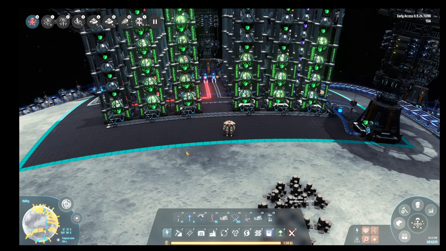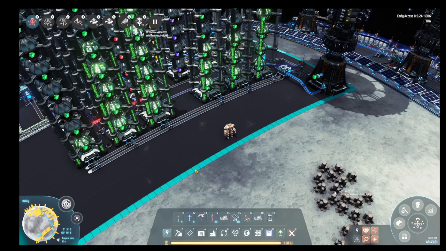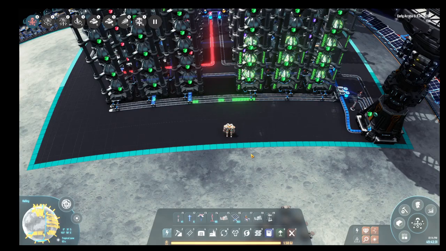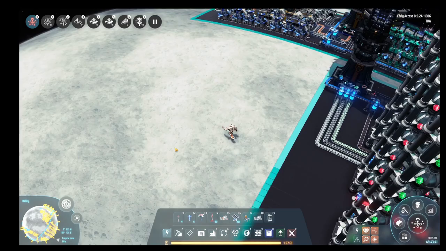So first of all, since we are now in the process of making green science, you should be changing your warper setup to the one that uses green science rather than graviton lenses. Not only is it way more efficient to make it from green science, it will actually speed up your science production as well, because this isn't taking up green lenses. It's a lot more efficient to first make science and then make the warpers rather than making the warpers from the lenses.